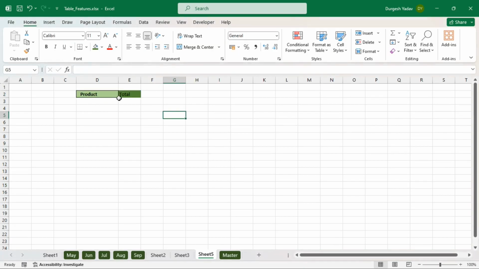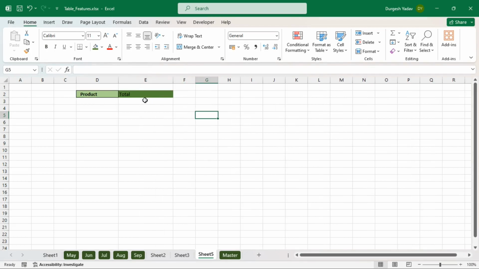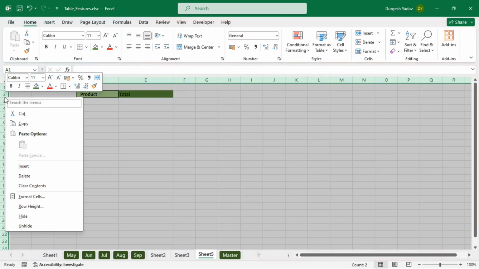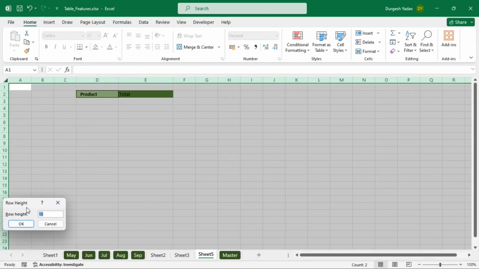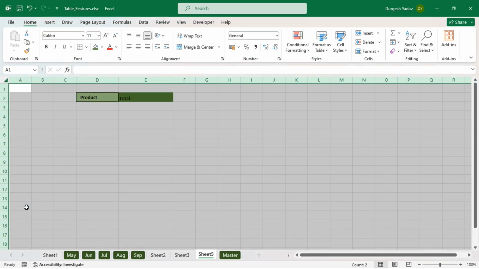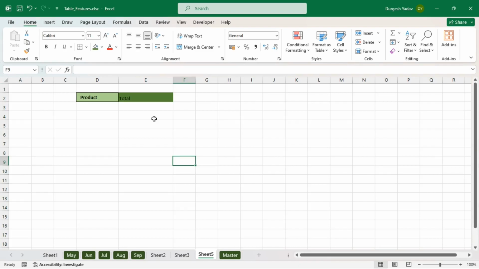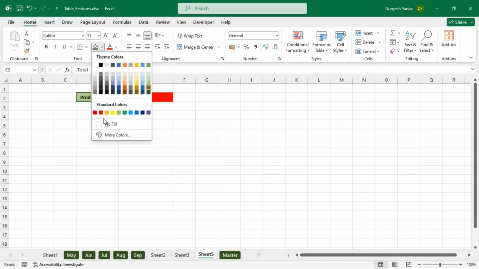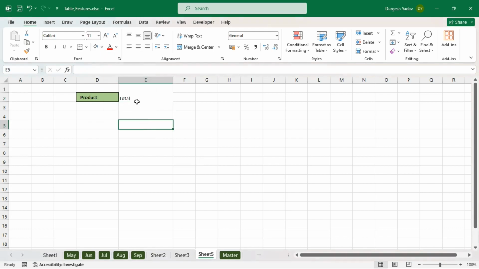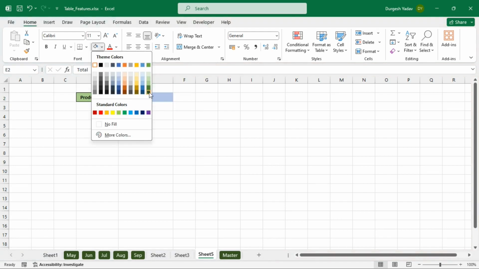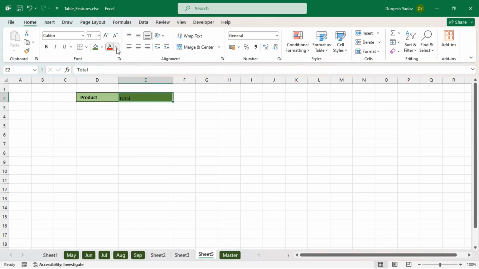So what we are going to do is, again we'll use a formula which is very convenient when we have converted a data range into a table and it is in a different sheet. So to get the total, I'll just change the color to white.